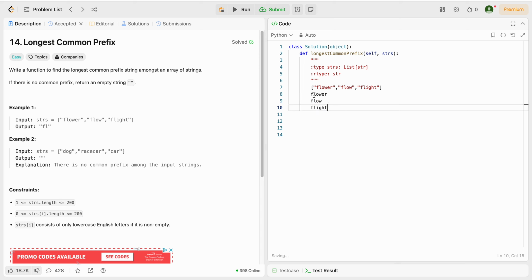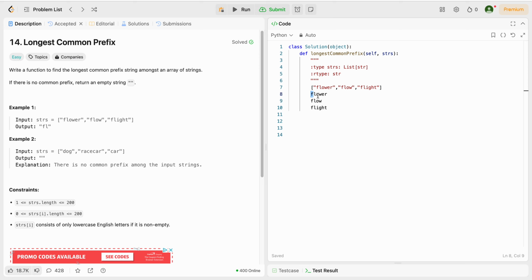Now when we compare it vertically, we're going to go through F, and we're going to say, is this F the same as this F? And if that's the case, which it is in this case, then we move on to the next one, and we compare these vertical columns. Is L the same in them? Yes. If that's the case, now we move to the other one. Is the third index, or 0, 1, 2, is the second index the same?